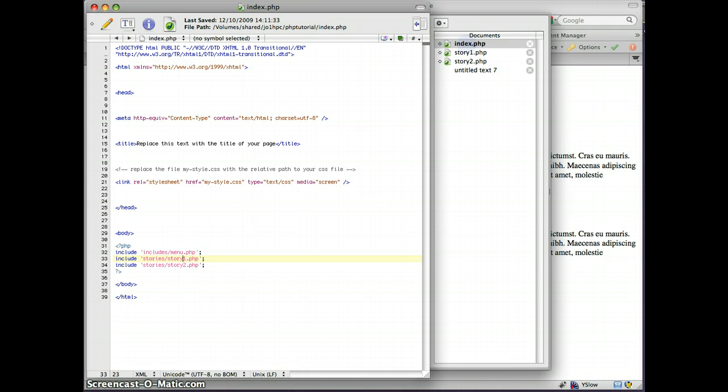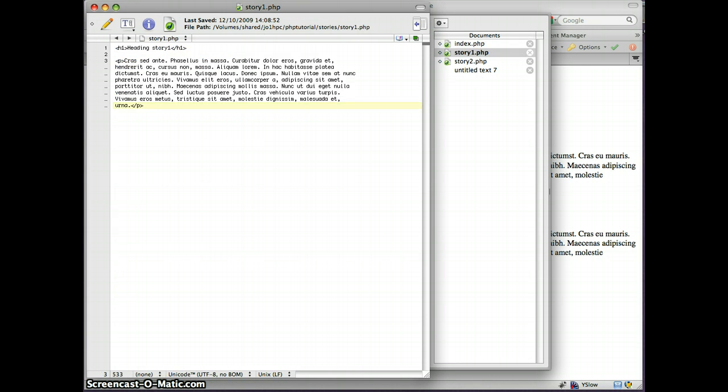Now we can use what's called a variable to store different information within story 1, and then we can use the includes to recall that information. It's easier seen than trying to work it out, so I'll show you.